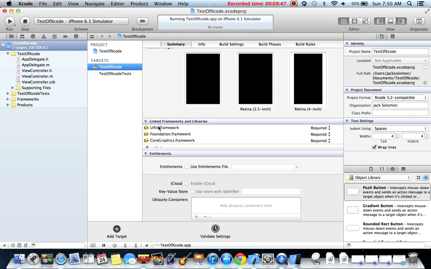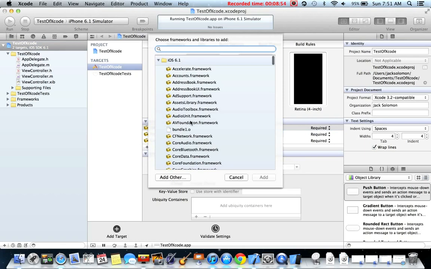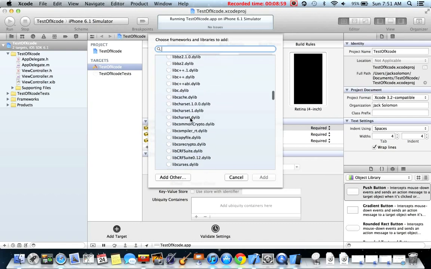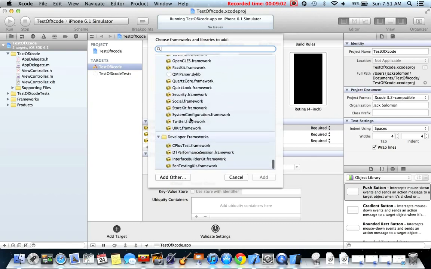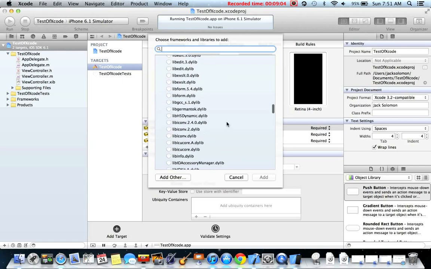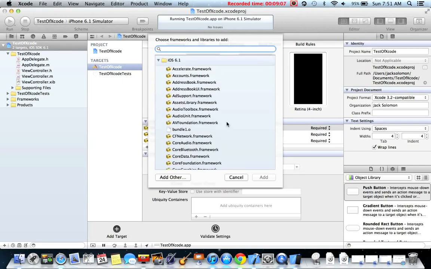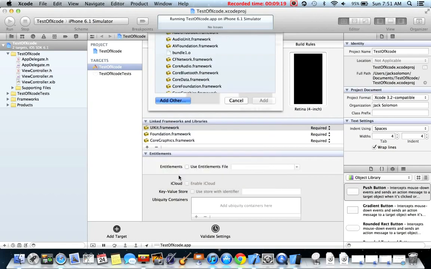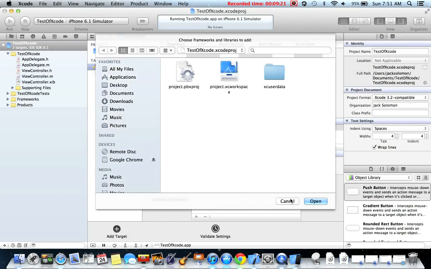Libraries. If you want to use a video, or you want to use maps, you need to import libraries. Libraries are pretty complex, and I won't explain it now until we need it, which will be in about tutorial 5 when I cover videos. There's hundreds of them, and you'll need them for Twitter, for playing videos, to access the address book, to use Core Bluetooth or Core Data, or Core Audio even. So there's a lot there. You can even download from the internet. If you download an SDK, you'll go Add Other, and then you'll select the library.